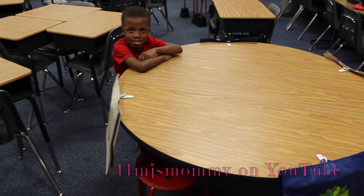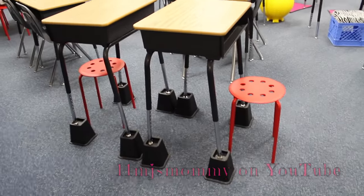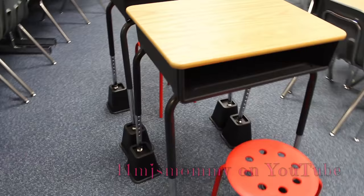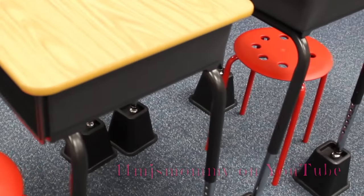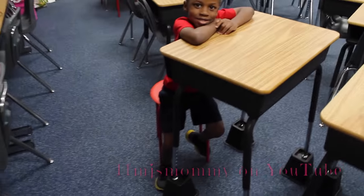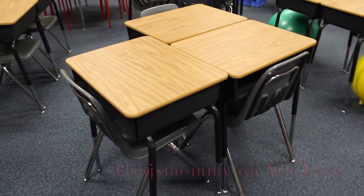I also purchased these stools at Ikea — I have four at a table and two sitting at regular desks. I did use bed risers to lift them up a bit, but after testing with a taller student they were still too high. So I'm just going to put the stools at a regular desk and use the bed risers for students who want to stand up while working. And of course I have traditional chairs available as well.